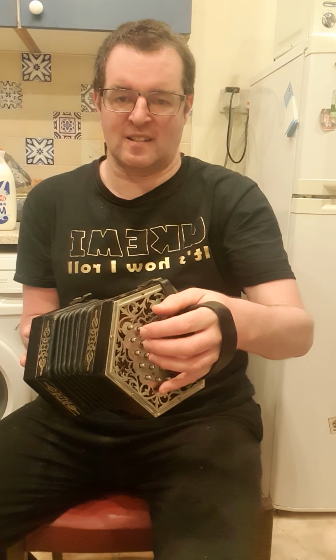Generally speaking, with grace notes, if you've got a long note, or two of the same notes, you can grace it. It's normally the button just below the note. So for example, on C natural, there's your C natural pressing, so your grace note would be high E, which is press.